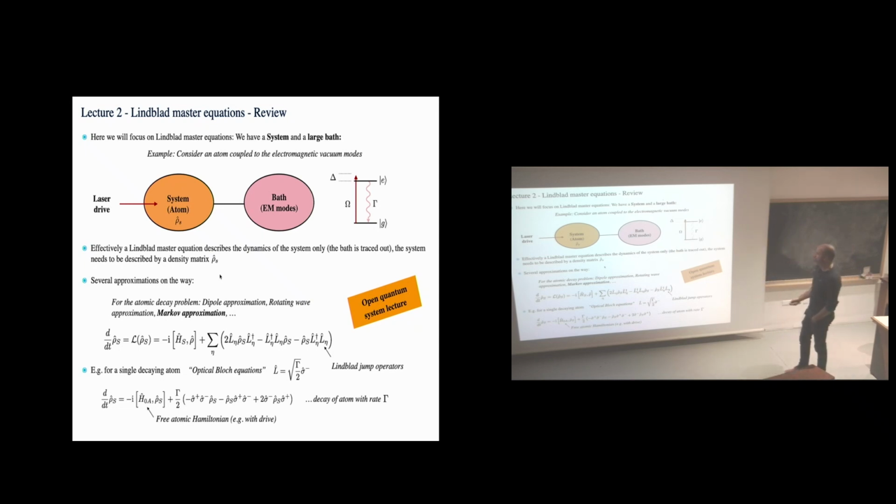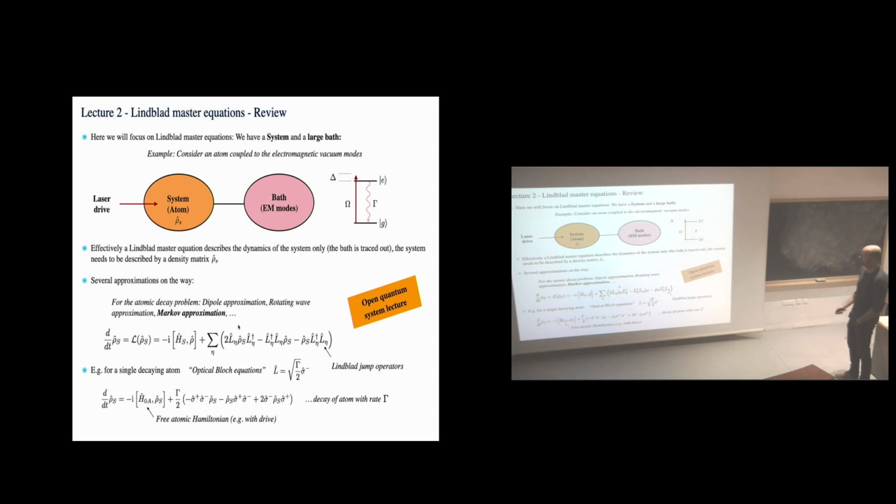But fundamentally, you can think about, for example, some atomic system, for example a two-level system. Let's say you drive the system with some coherent light, but then your system also couples to some environment, so your excited state can also decay. Then, making a bunch of approximations, of course the dipole approximation, the rotating wave approximation, and most importantly the Markov approximation, you end up with this Lindblad master equation term that looks like this, which for this problem just becomes the optical Bloch equations. But in general, this works for many types of dissipation channels.